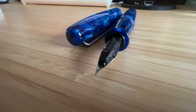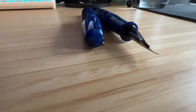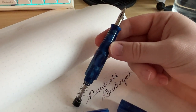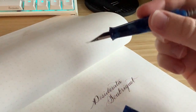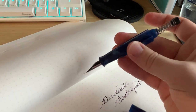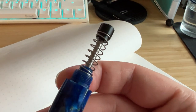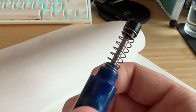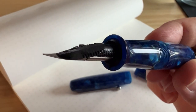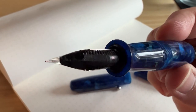Here you can see not only that beautiful blue cracked ice acrylic material, but also the ebonite feed that's handmade as well. And here's that pump filler. You can see it's spring-loaded, and you just press down on it. I don't want to right now because all the ink will come out. But it's tremendously well made. It's so satisfying to use. I can't really emphasize that enough. And here's another shot at that ebonite feed.